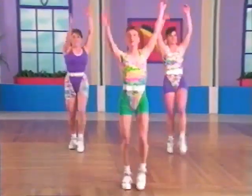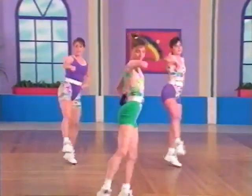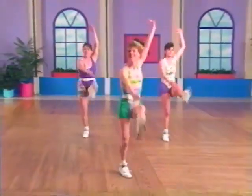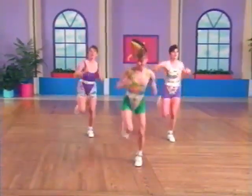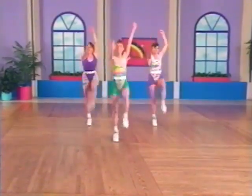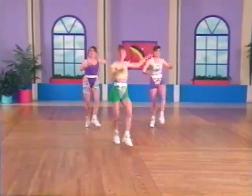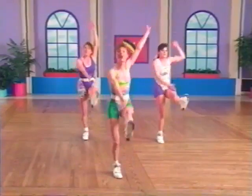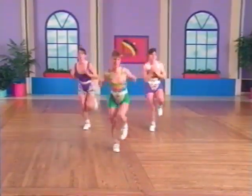Up. To each leg. Forward. High kick. To each leg. Move back. Do it again. High kick. To each leg. Up. Very good. High kick. To each leg. Back. One more time.